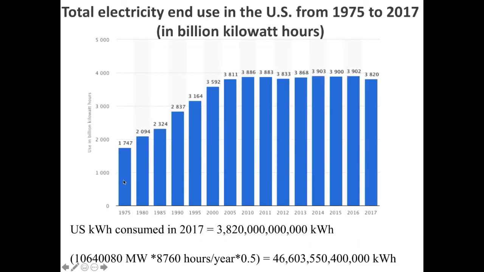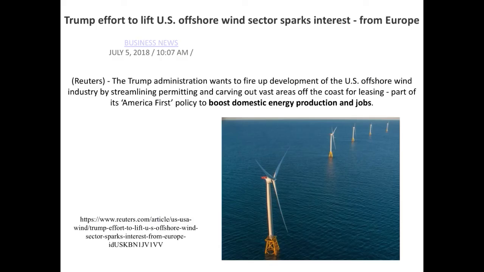And we can see this in terms of the amount of electricity that we consume in the United States. So this is from 1975 through 2017. These are kilowatt hours in billions of kilowatt hours on the y-axis. And all I want you to see is that if we take the total potential wind energy times a capacity factor for wind, we can generate more energy, here specifically more electricity, than we consume.